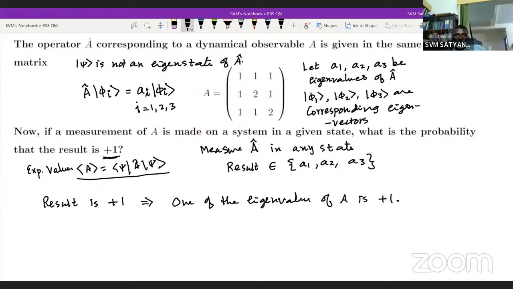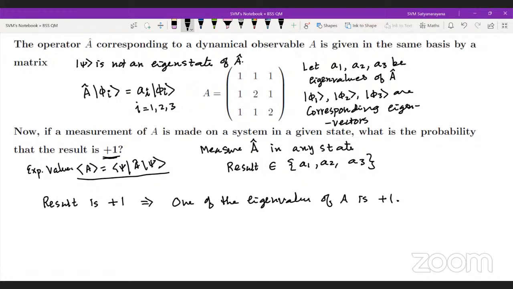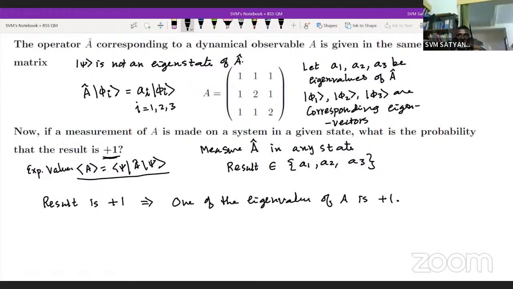You can find out the eigenvalues of this one. But if you believe in quantum mechanics, you don't have to find out, because quantum mechanics tells you that the result has to be one of the eigenvalues, and if the result is +1, then it is definitely one of the eigenvalues. Is this point clear? This is an important point. Yes, sir, this is clear. Okay. Now, Deepika, is this point clear?